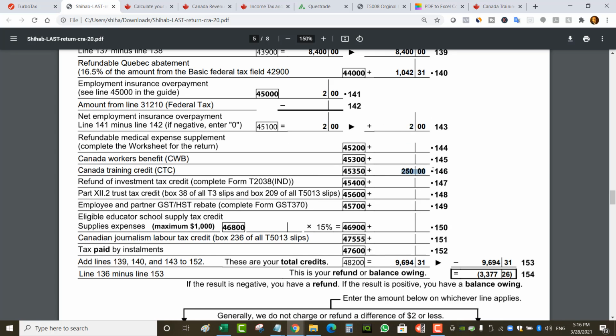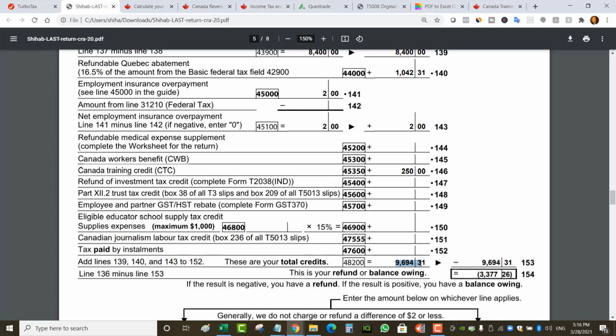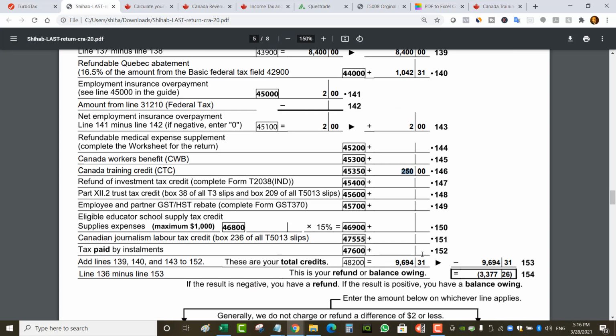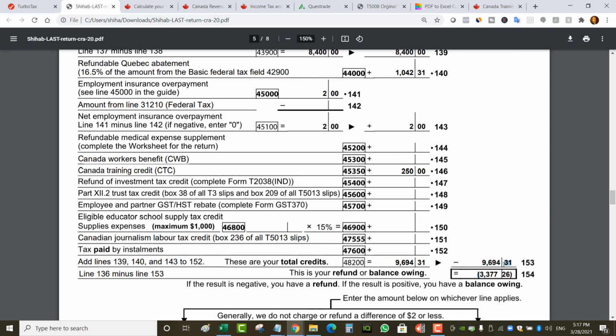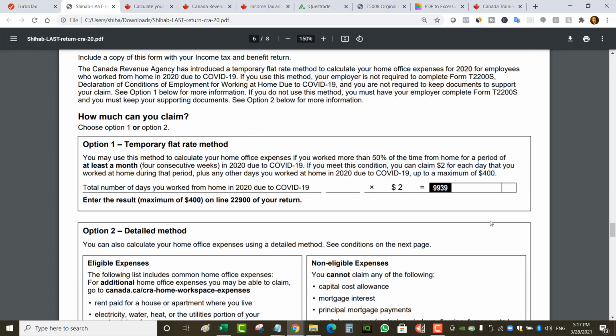I've got the $250, a refundable tax credit from the Canada Training Credit. So that gives me my total credits now, 9,652. So the 8,400 plus the 1,000 plus the $2 plus the $250 gives me the total credits. So now 6,300 minus the total credits gives me a negative $33.77, and that's why I'm getting a refund of $33.77. Now that's just on the federal side, but that's the idea, that's how it works.